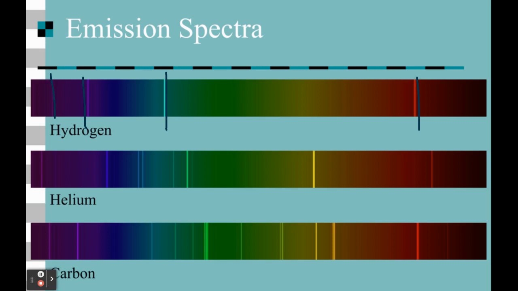So the type of question you would need to answer for Objective 5 is explain why a neon light gives off a bluish color. So using descriptions and diagrams, you would need to explain that the electrons in neon are excited, and that moves them up to the higher energy level when they absorb energy. That is a temporary state, and once they fall back down to the ground state, they release that energy, and we see that as the blue color.